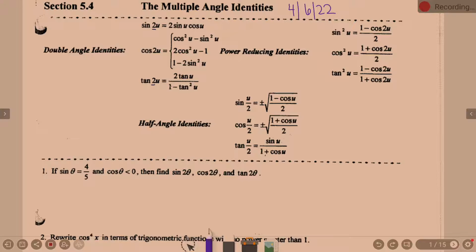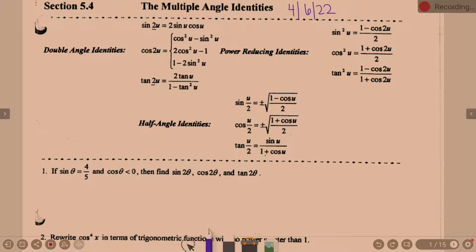And I did tell you guys, you get to use a list of identities come test time, right? Good. So I have a page of identities I'll give you. Here's all the 5.1 identities, the 5.4, there's our 5.3 stuff we just did, 5.5 and 5.6 are down here. So it's not about memorizing these. It's about being familiar with them, knowing how to use them, all of that. So we've got 3 new ones today.